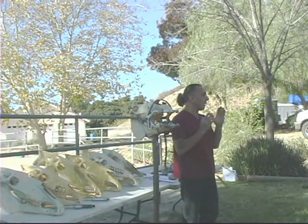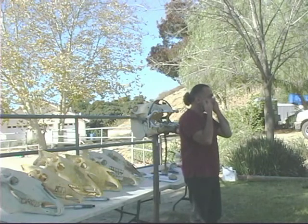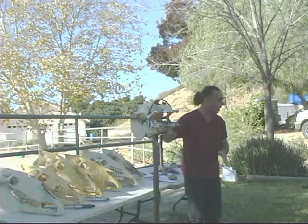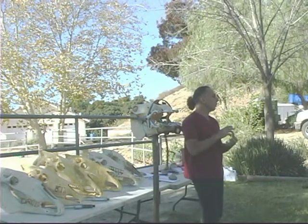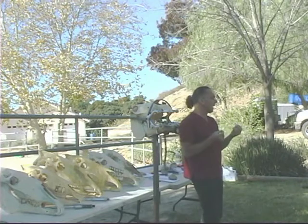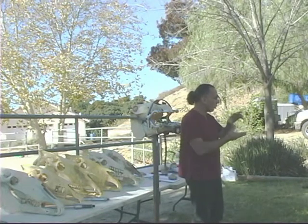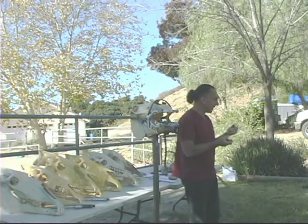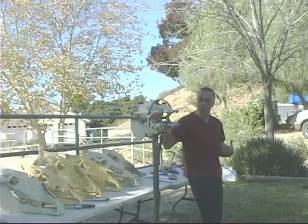Now, the problem is that you or I do not use the sides of our teeth to masticate and process food. We use our occlusal surface, which is the actual surface here, where it comes together to grind the food down. And in order for a horse to digest properly, they need the food particles to be ground down. Actually, it says 3 millimeters, but obviously all your horse's food is not going to be ground down to 3 millimeters. So it's quite a small particle where they get maximum nutrition out of the food, and it makes it easier for them to digest it. So the occlusal surfaces need to be maintained.